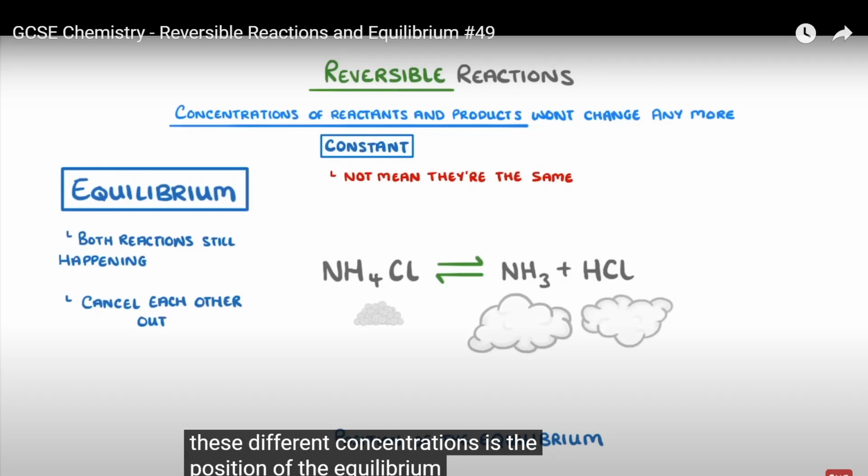So if we have a reaction like that, we say the position of the equilibrium lies to the right because we have more stuff on the right. And that concentration will remain constant. And that ratio of products to reactants will be big. Okay, but it will be a constant value. It will not change.